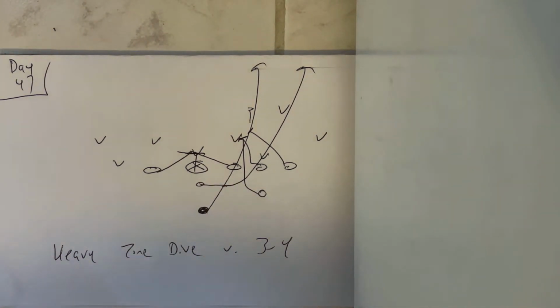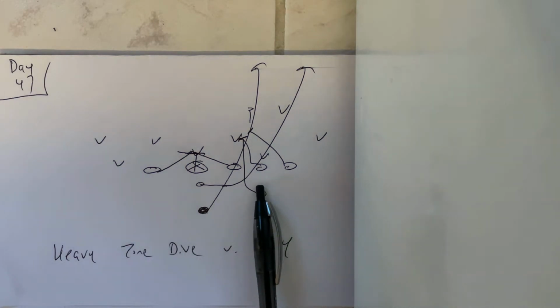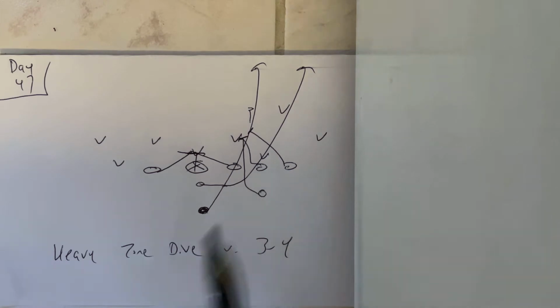And then if you call zone dive, you put the A-back right behind the heavy guard, about a yard off him. Could even be a little bit closer for the dive play.